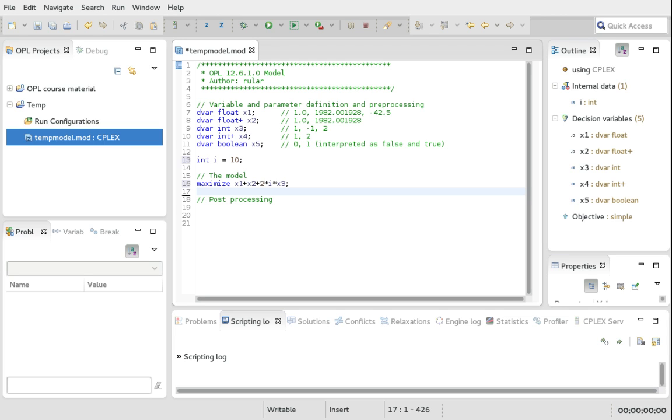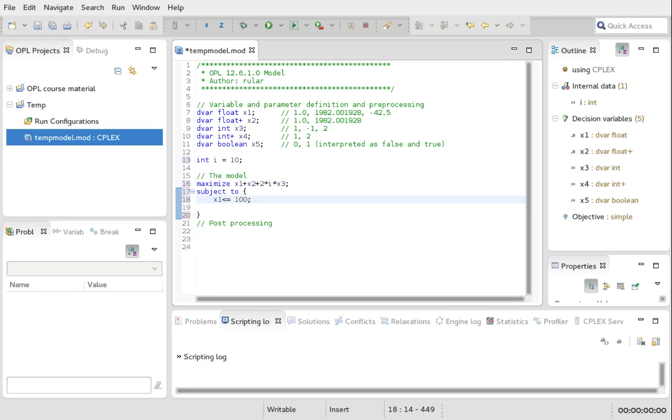What we need to do is subject the maximization to some constraints, and you do that by writing the keywords subject to, and then you enclose the constraints in these brackets. A constraint could just take the form of saying x1 should be less than or equal to 100.